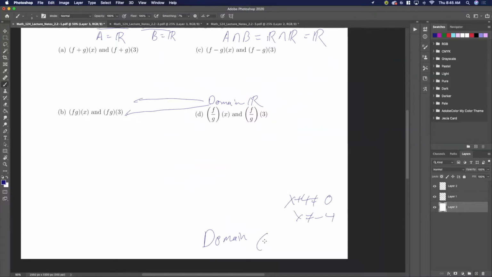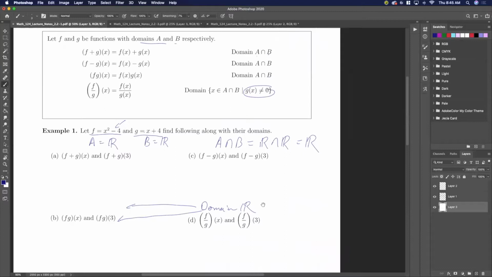So the domain here would be from minus infinity to negative 4, union, negative 4 to infinity. So I just have to throw away the one. And your computer program likes to put it in interval notation. And so the domain here, this one's less interesting. The one on the next page will be more interesting. So the domain for the addition, the subtraction, or multiplication is just going to be all real numbers, because this function can take all real numbers and this function can take all real numbers. So adding, subtracting, multiplying, all real numbers.